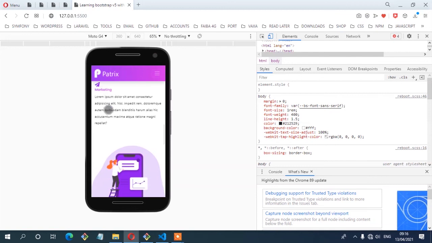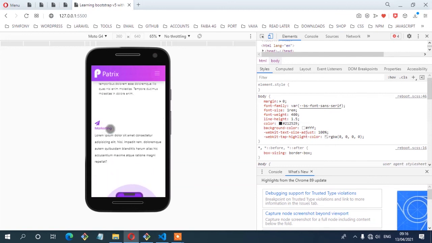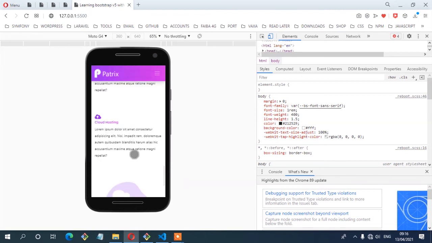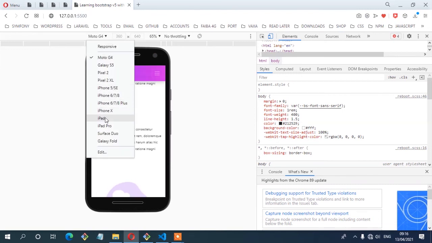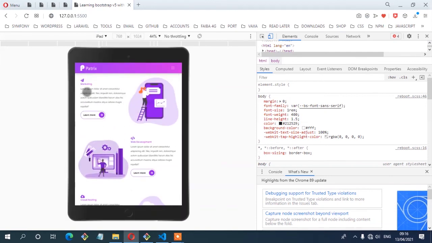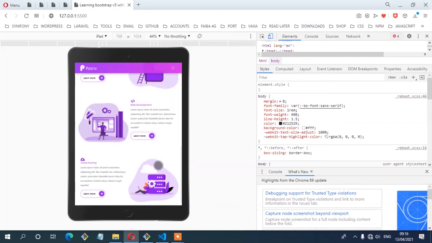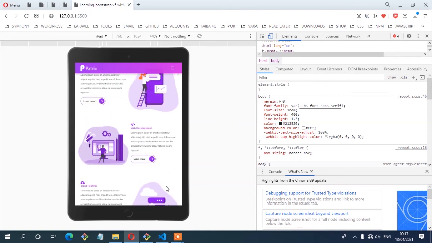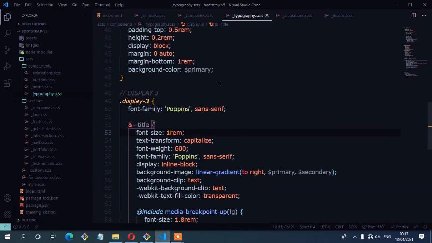You can see the icon and the heading are a bit small now on small devices. So I'm going to change to another device larger than that. Let's see from an iPad. Also, you can see the font size of the heading and the icon are a bit small now. So you can even reduce the font size of the text. Let's do that.